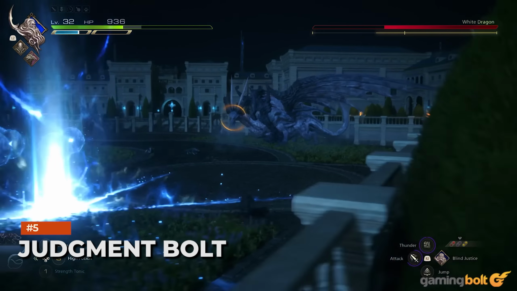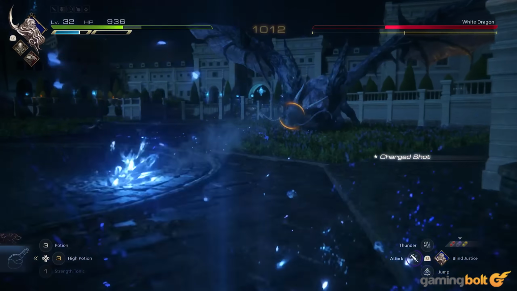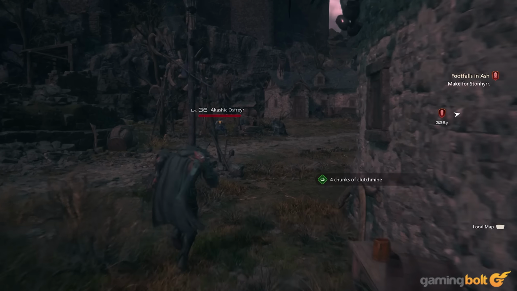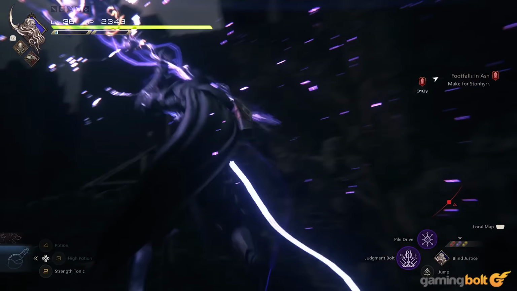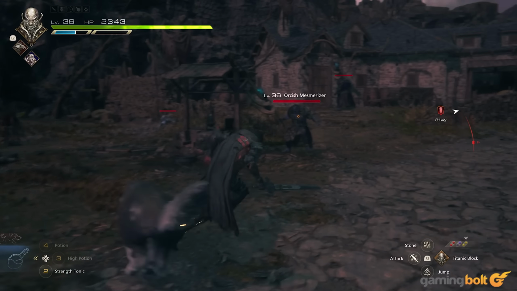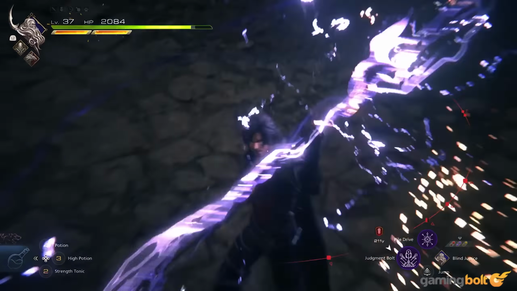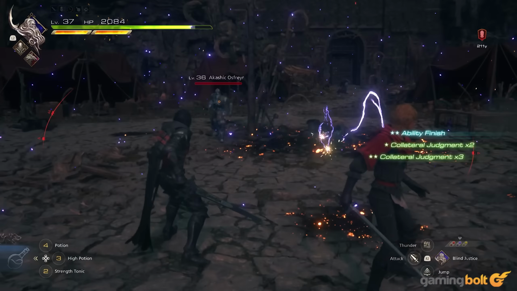Judgment Bolt. Rumua's ultimate ability, and probably one of the best in the game, though maybe not for fights where you're fighting multiple foes. If it's a single stronger enemy you're focused on, Judgment Bolt allows you to smite your target with multiple bolts of lightning in quick succession. It deals a good amount of damage, it depletes the stagger meter quite a bit, and you're also effectively untouchable while the move is being used. Like all ultimate abilities, it has a long cooldown though, so there's that.